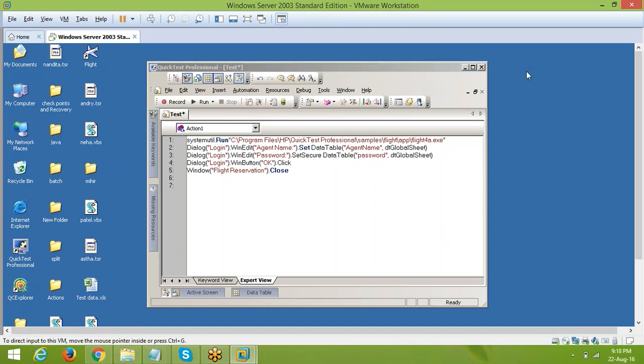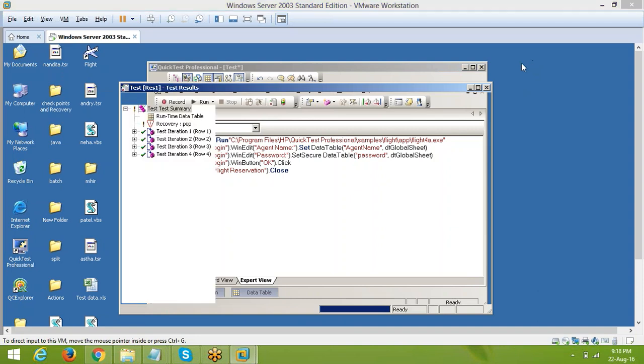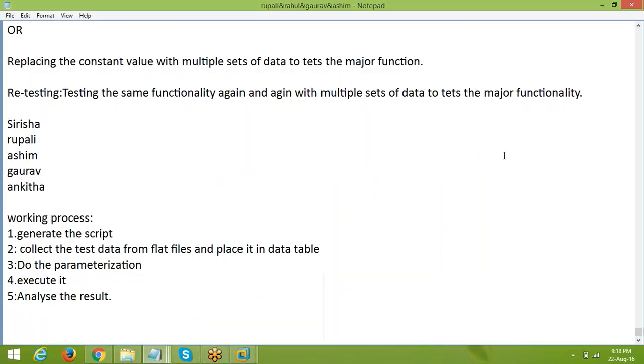Observe, is it clear, all the sets are already executed or not? Like that, the work will be processed. Is it clear? Okay. So that is what it is about.